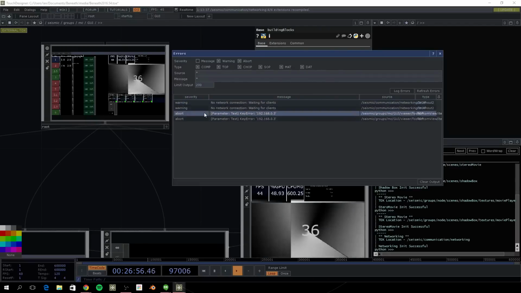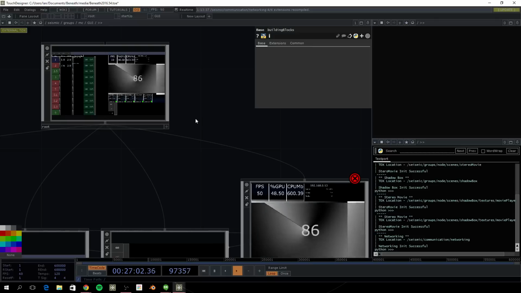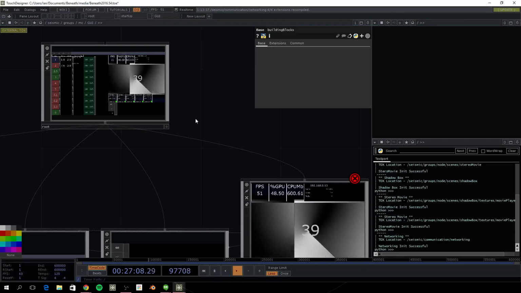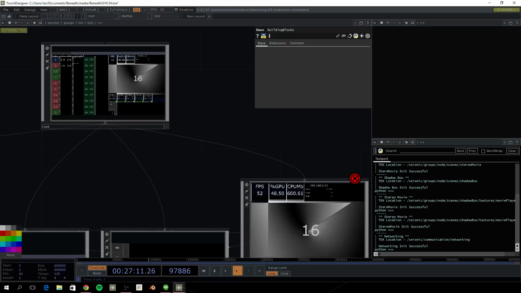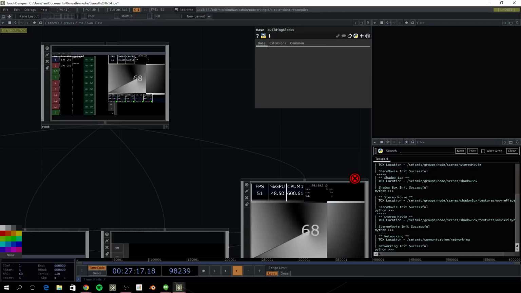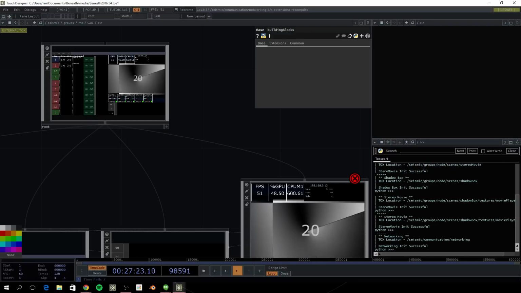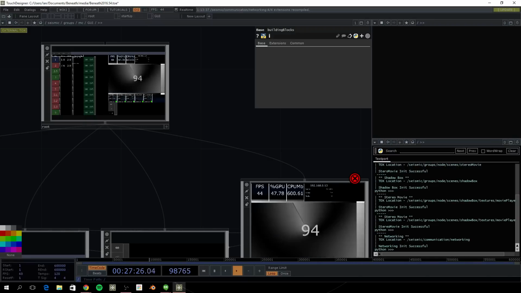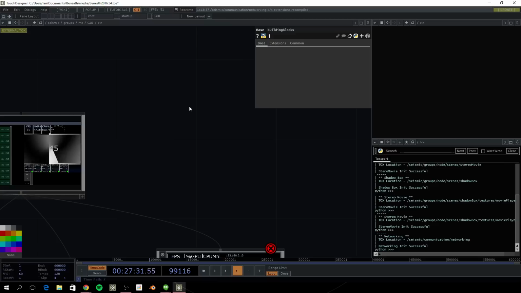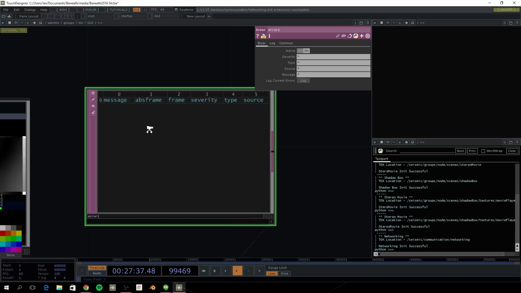Oh, I dig this. Fun fact, there are several different scripting methods to either set warnings, set errors, and dismiss warnings. There's also, you'll like this one, that bad boy runs on the error DAT. And when you fire up the error DAT, it's going to tell you that you're not connected to anything in the world, of course. But it also gives you all sorts of information like the frame, the absolute frame, the severity, what's producing it, where it's coming from.